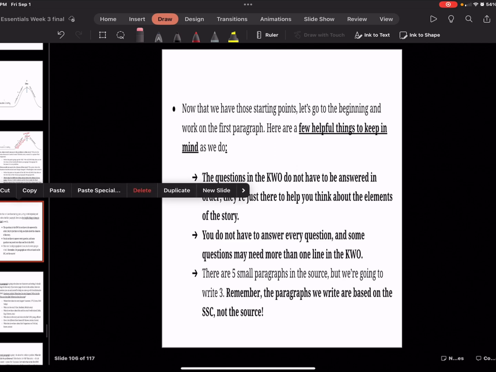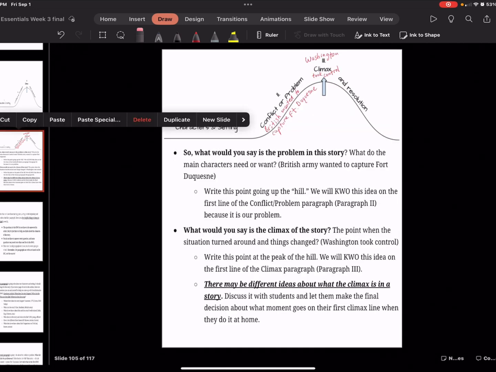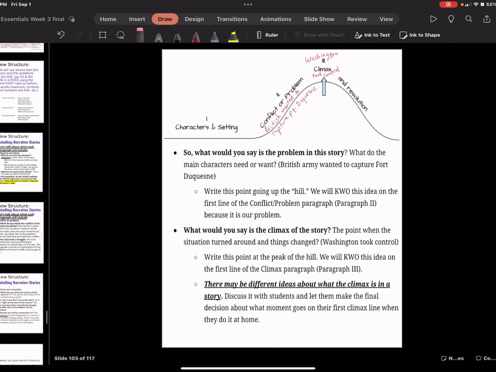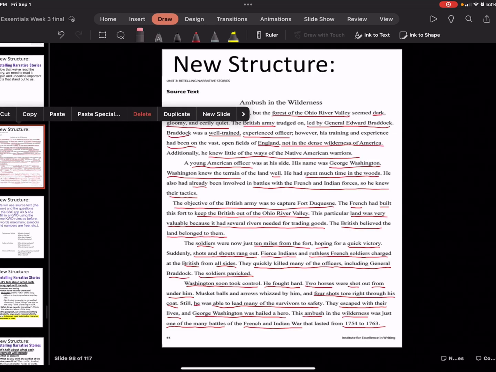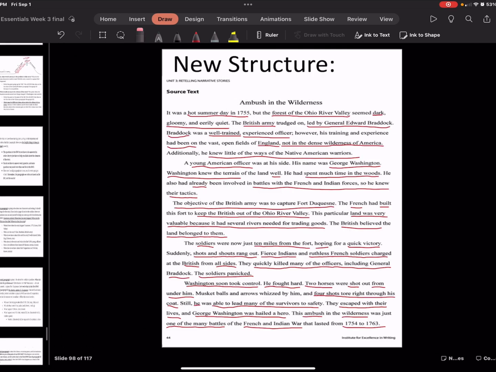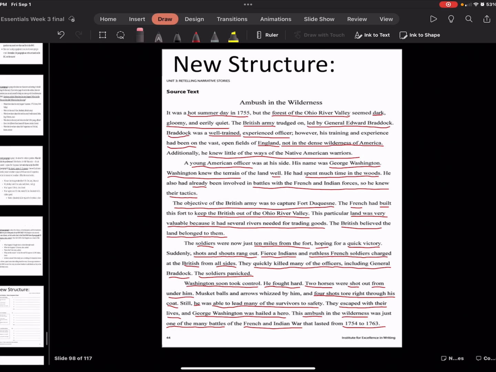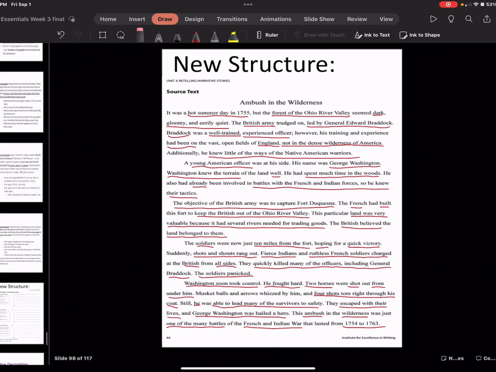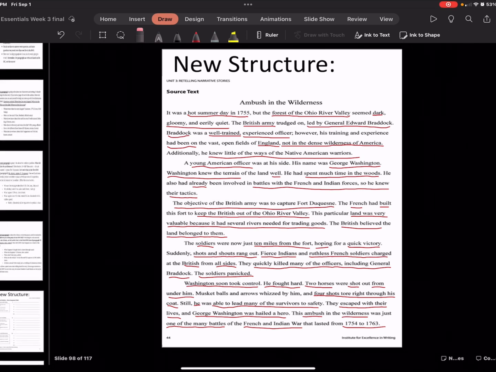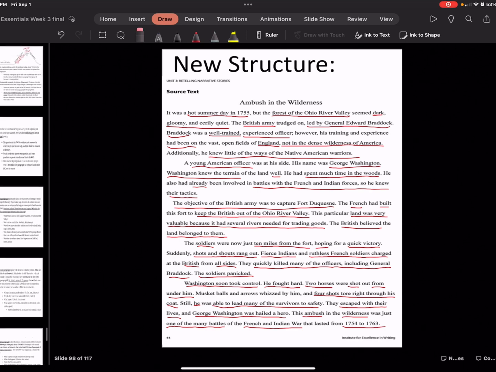You could take that story hill that you have been making notes on, and then you could do your keyword outline in conjunction. So you would take your hill, possibly, and your underlined version of the story, and you could use both of those to do your keyword outline. Is that necessary? Absolutely not. Definitely not. You could just use the underlined source text to move forward.